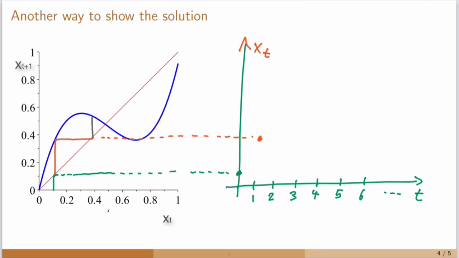I go to the function for the next iteration, and I carry this to the diagonal, and then I carry it over to the point number 2. So this would be my second iterate. And let's do one more. I go to the function, to the diagonal, and then this value is taken over to the point number 3 right here. And this way you can project the cobwebbing diagram into a time diagram where, as a function of time, you see all the points, how they arise as the iteration progresses.